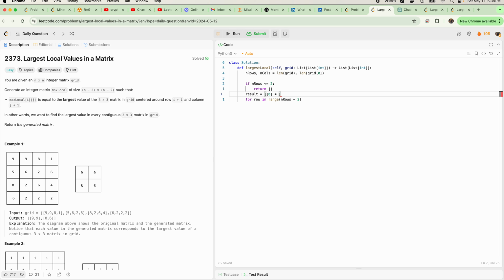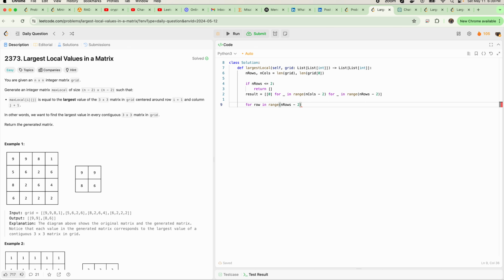So basically, for i in range cols minus 2, for j in range rows minus 2. Okay, that's great.